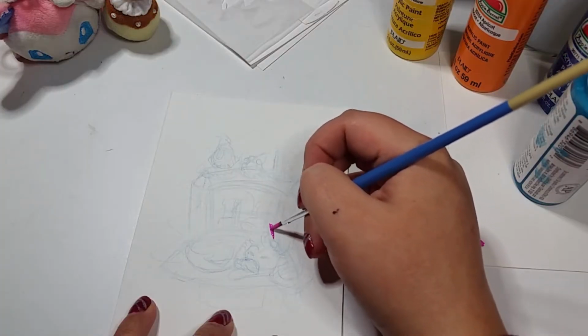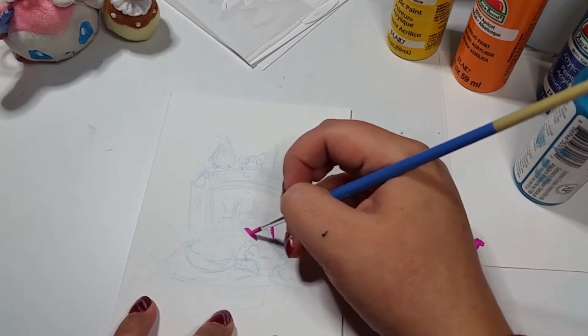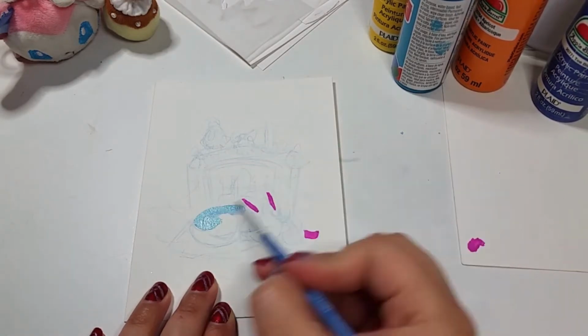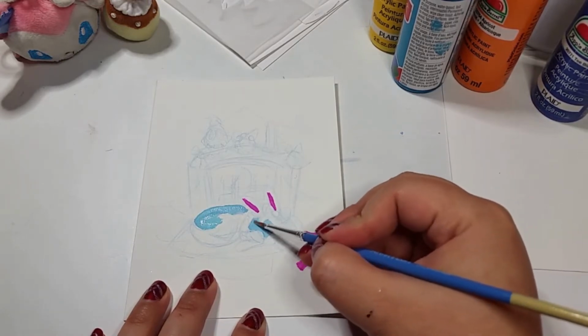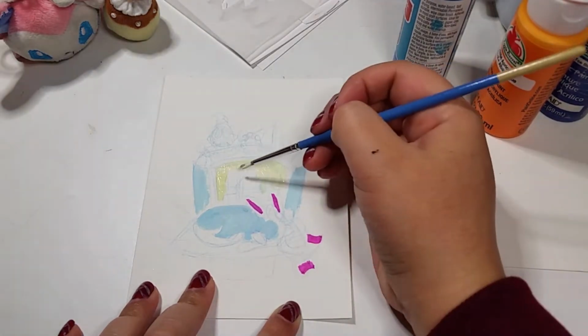After setting my guidelines for the window, I lightly sketch my drawing to paint over it. The sketching was super light, so I'm just jumping into the painting part. But here's a sample of the sketching process.